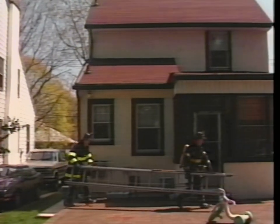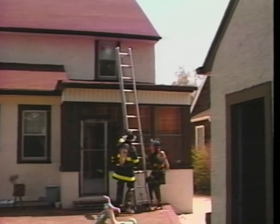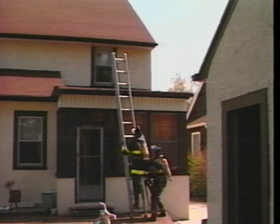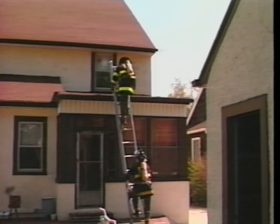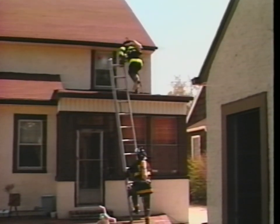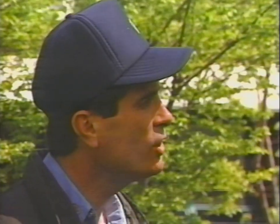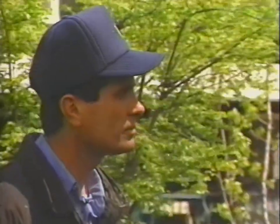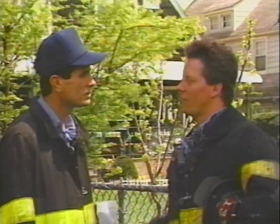It is important to note that the chauffeur and myself as OVM operate as a team during an entire fire attack. When we use the portable ladders, we take turns — first I'll butt the ladder while the chauffeur performs VES, then we'll reposition the ladder to another window and switch positions. How do you know where to start your search? I'll start upstairs since that's where the bedrooms are, and I always look for tot finder stickers on the windows. These are very prevalent in areas of private houses — if I see a sticker, that's the first room I go to search.